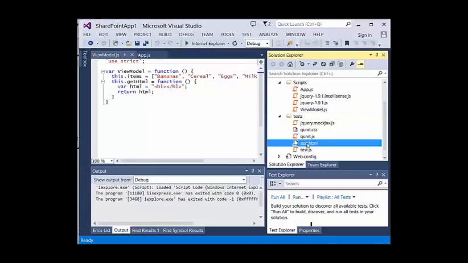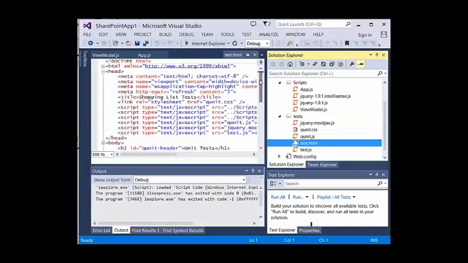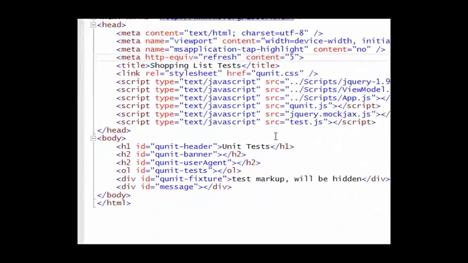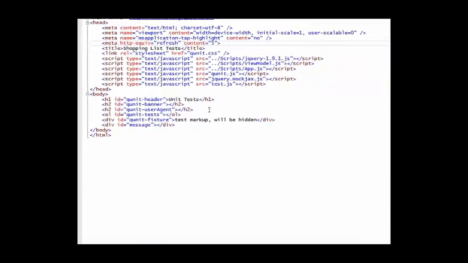pattern going on. We've got a test HTML file, which amongst other things, we've got to just note this meta refresh tag, which is going to refresh itself every 5 seconds.